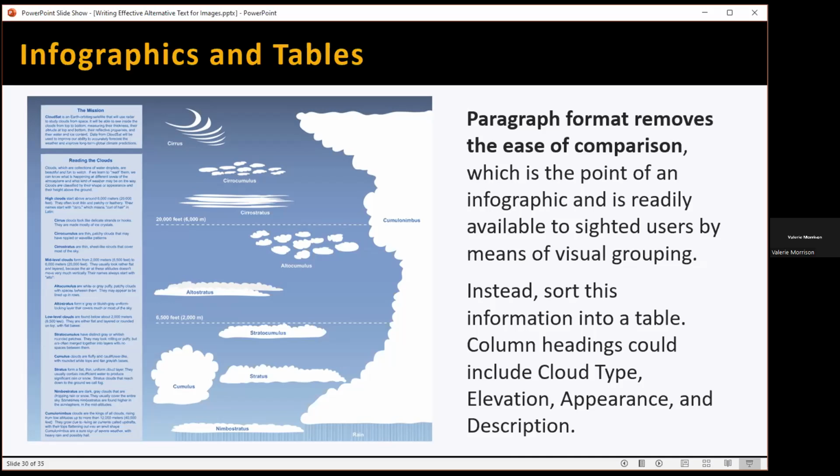So if I wanted to create a table, I could have different column headings that included cloud type, elevation, appearance, and description, so that I could just cut and paste all of these text descriptions into a column and then write in what elevation they appear at and a brief description of what they look like.